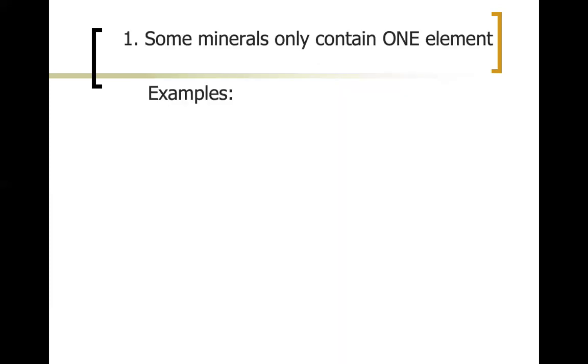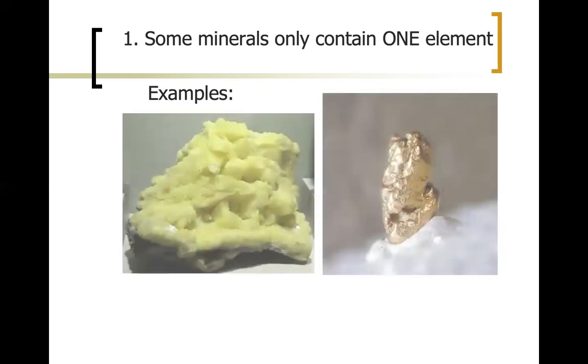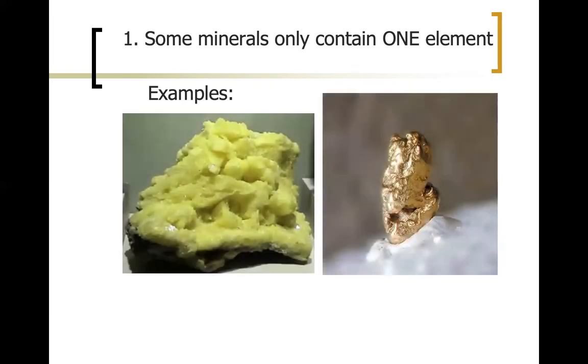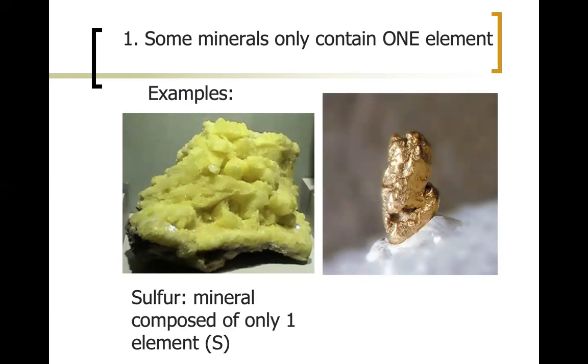So for minerals, getting back to the focus here, some minerals are special because they're composed of only one element. I want you to take a look at these examples. On the left, you have a yellow crystalline looking substance, looks kind of chunky, and you may recognize it. You may almost in your mind be able to smell it. That is sulfur, and sulfur is made up of just one element. It is all atoms of the element S. If you go back to the periodic table, you can see an element called S, and that's what it looks like when you have billions and billions of them all locked together.